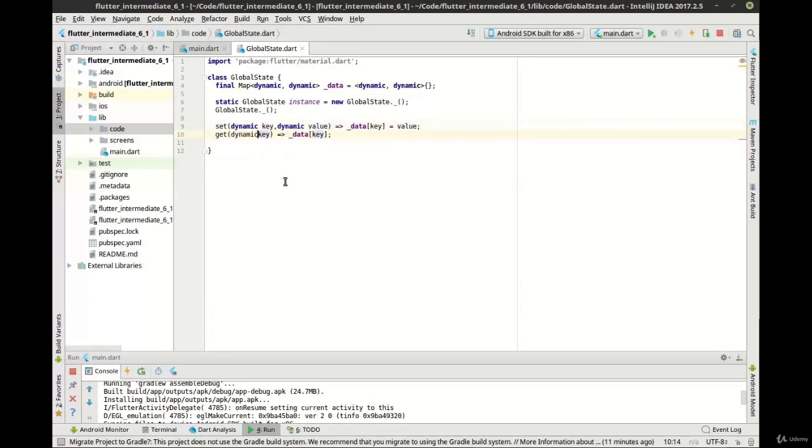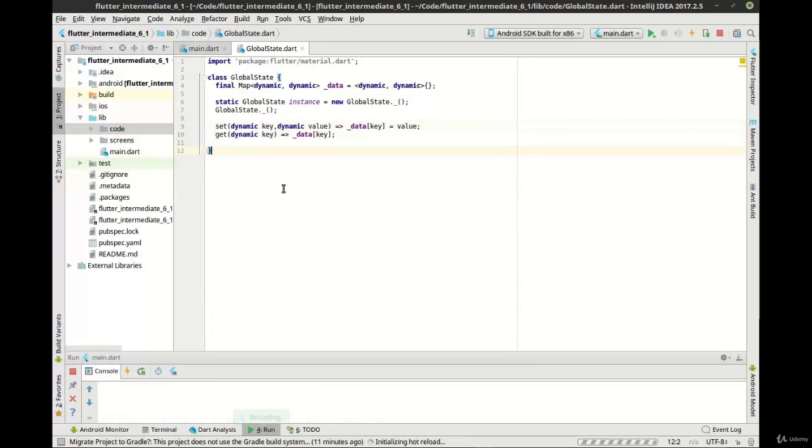If we really want to be super compliant, we can just add the dynamic keyword where needed. And there's not much to that. So really all we're doing is we're saying, hey, we want a global state in memory called instance, and we want to be able to set and get data dynamically to this map.